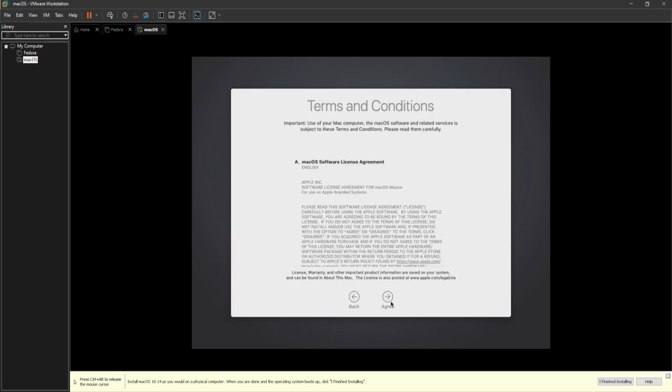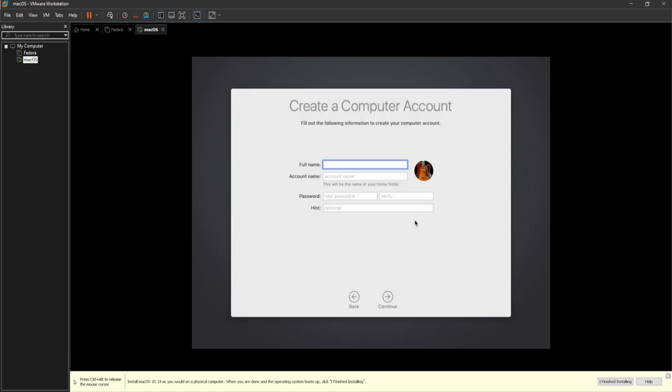Agree. Agree. And our computer name should be, let's say, 365WebX. All right, and then automatically the account name is populated, and then the password, we can enter the password here.